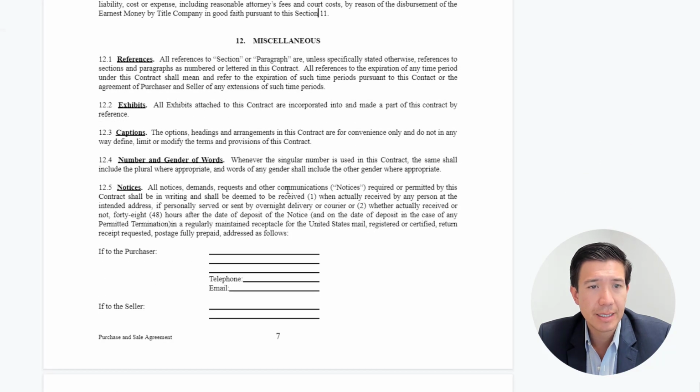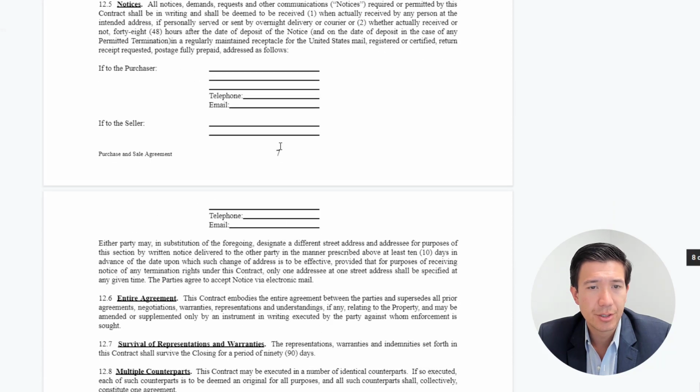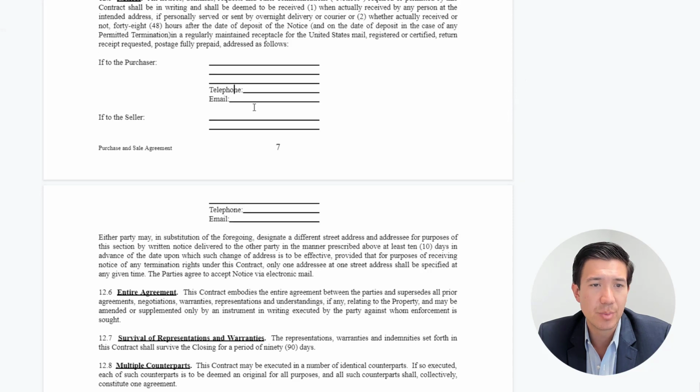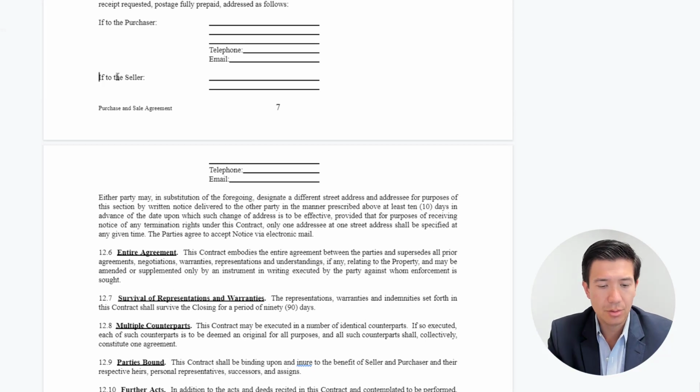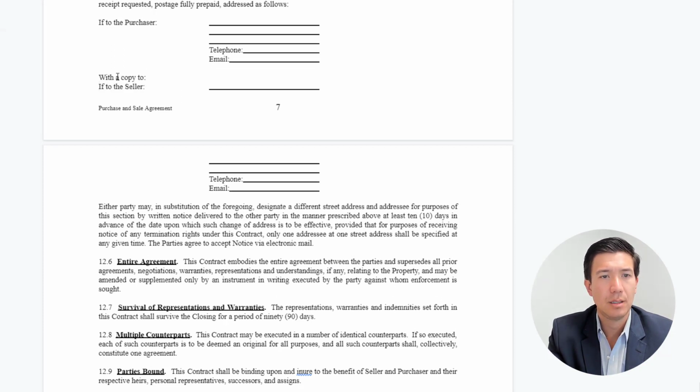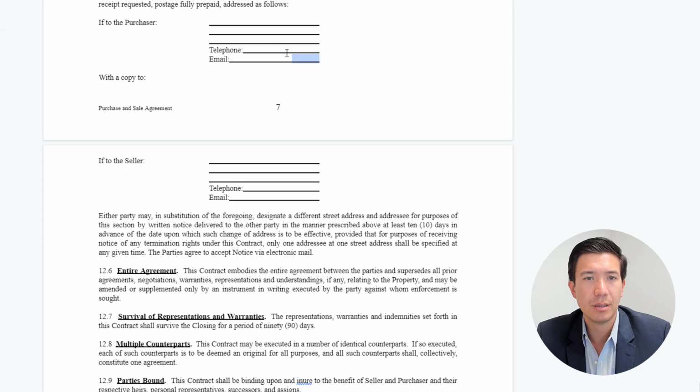That's good. Miscellaneous section. These are all pretty generic. Notices. This isn't critical. Oftentimes I don't see the email section filled out. I don't see a telephone number. I would just suggest that you fill it out as best you can, and add a with copy to. And here, we're usually putting, say, the attorney contact information.